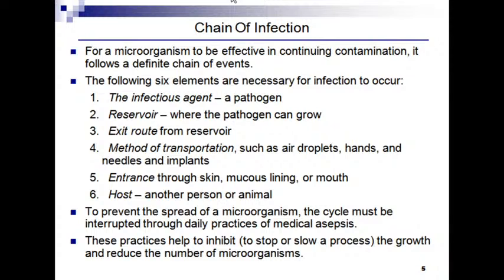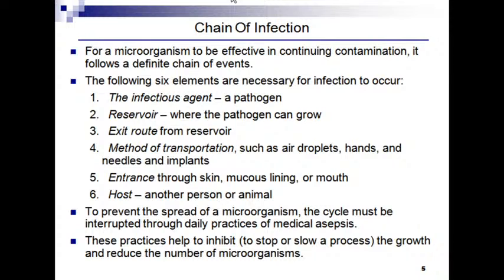Bacteria, means bacteria, non-specific or specific. Second part is a reservoir, means where the pathogen can grow, where the bacteria persist and multiplicate, proliferate. Exit route from reservoir is a pathway from harbor of infection to susceptible host. Fourth step, method of transportation such as air droplets, hands and needles or implants.